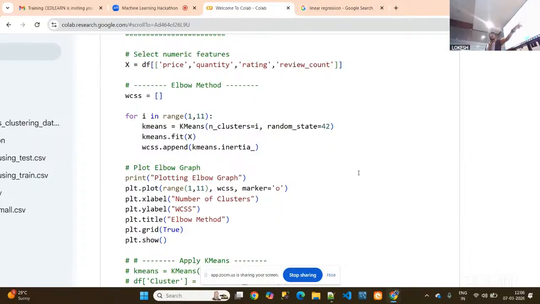And then I have given another value, random state equals 42. What does random state equals 42 do? When you execute multiple times, it won't alter the result. It will give the same result each time. Simply, if I give an integer value 2 and want to find whether a number is even or odd, what will you do? Modulo 2, or a bit operator with 1, any operation, right?